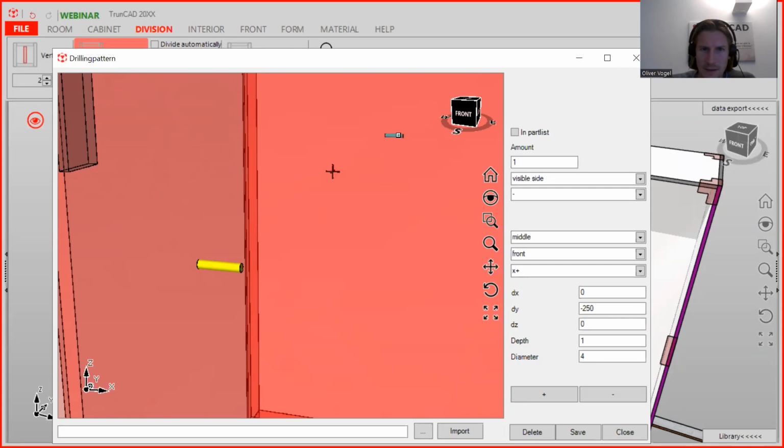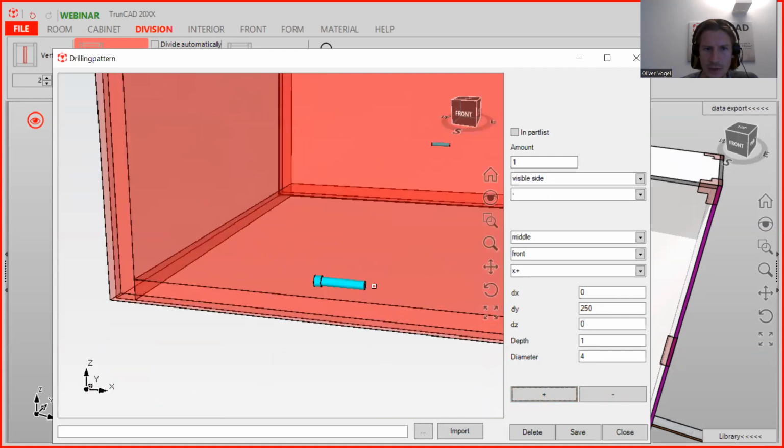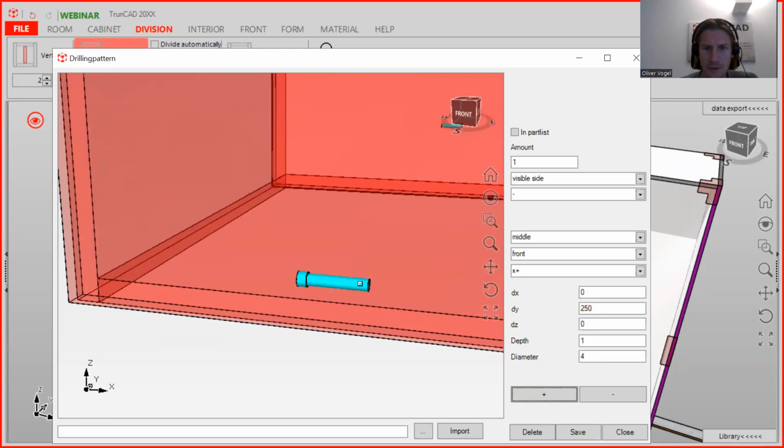We have this also for the same, but in dy it's plus 250. Also when you click minus and you click here, it's appearing. For the bottom one, we have it also minus 250, and here we have a formula: it equals minus the length divided by 2 plus 100.